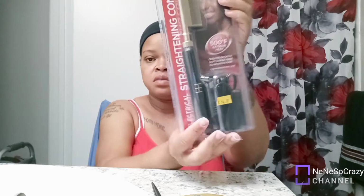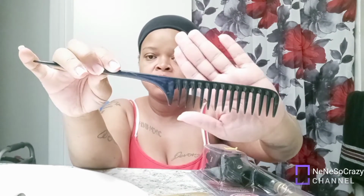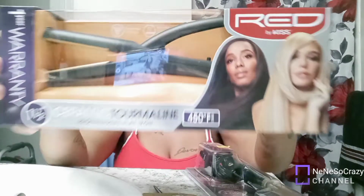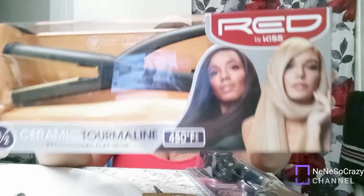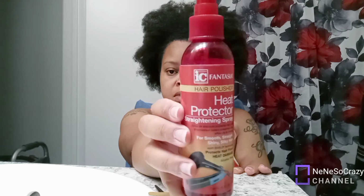Now I also received some new hot tools. This is the electrical straightening comb. I'm using my good old-fashioned rat tail comb, a few hair ties, and I also have this Red by Kiss Ceramic Professional Flat Iron, which goes up to 450 degrees. So this is my hair now. Go ahead and spray the protecting spray on it, and we'll get started.